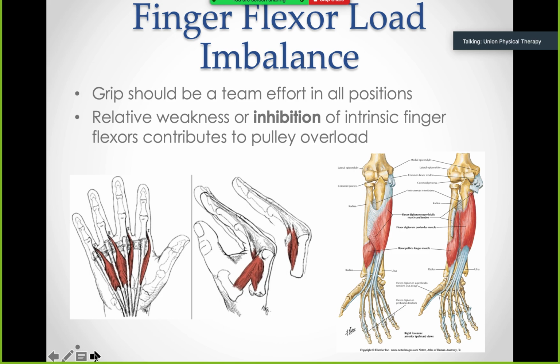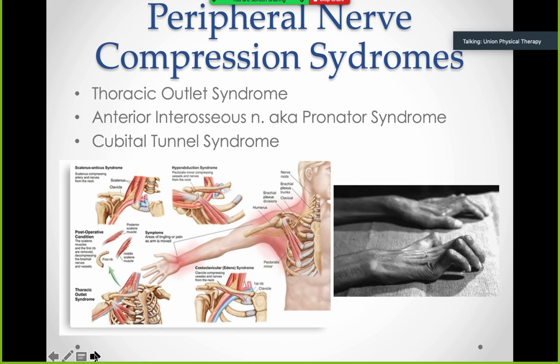What are the things that we can control? This balance between the muscles in the hand and the long finger flexors that travel through and load the pulleys is something that we can manage and we can set up preventatively. What we have found is that there is a strong association between inhibition or weakness in the intrinsic grip muscles that are below the wrist and the long finger flexors, which are coming from the forearm, in people that have either active injuries to their pulleys or are predisposed to future pulley injuries. This imbalance between your intrinsic muscles and your long finger flexors, right? So the finger flexors that are flexing these parts of the hand versus this part of the hand are where that imbalance occurs and how you end up overloading the pulley.